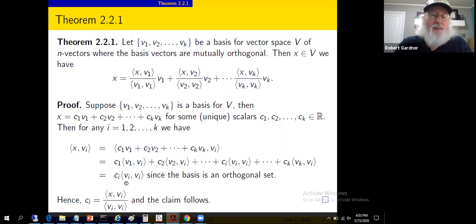So that produces c sub i times the inner product of v sub i with itself. If we solve this little equation, the inner product of x with v sub i equals c sub i times the inner product of v sub i with itself, that gives us c sub i equals this. So the ith coefficient must be this, and that's exactly what was claimed. So total piece of cake. We would do this in sophomore linear algebra as well because the proof is so straightforward. So when you have an orthogonal basis, there's how you find the coefficients. You use projections of x in those various directions, v sub i, and then some sort of normalization deal, it looks like.